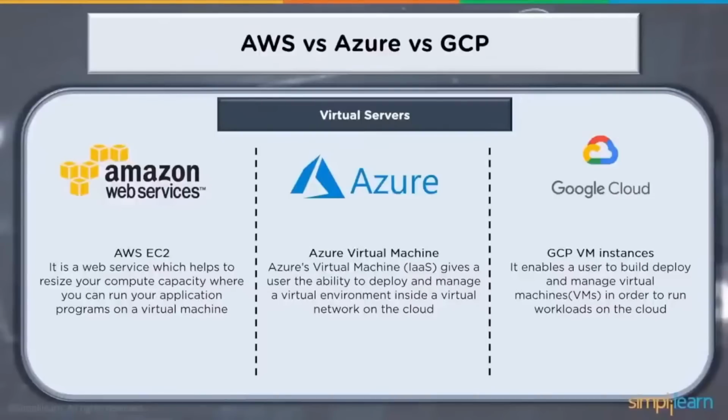Just to expand on GCP VM instances, you have general purpose instances, which we call N2, which provide a balance between price and performance and are well suited for most workloads, including line of business applications, web servers, and databases. Google Cloud also offers compute optimized instances, which we call C2 instances, which offer consistent high-end virtual CPU performance and are good for AAA gaming, EDA, HPC, and other applications.